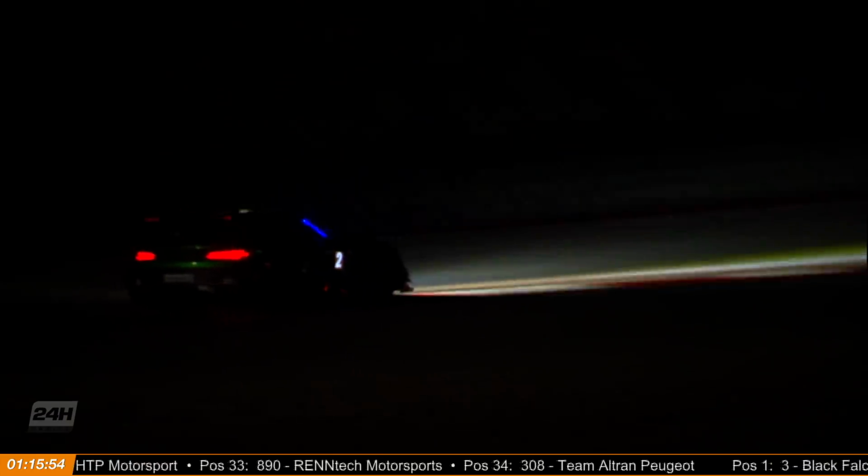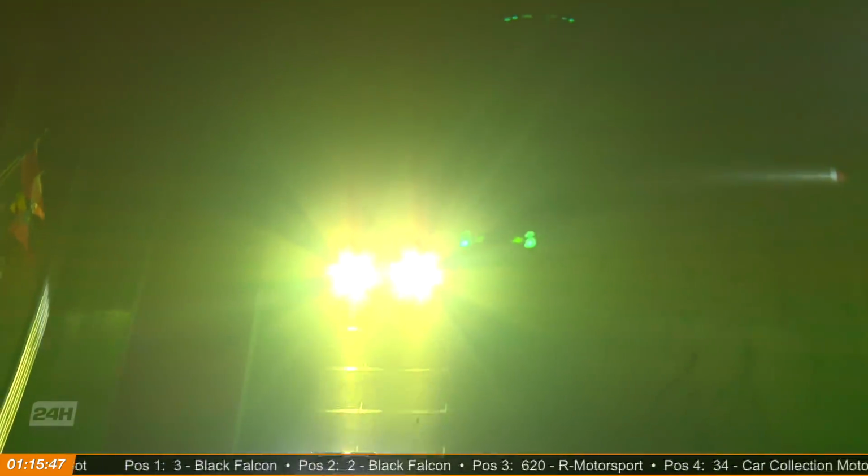And therein lies a point, John. It's dark, you can't see the gauges and the buttons as well as you can in daylight. There is every possibility of driver malfunction. They're pressing the wrong button, and definitely with that steep exit from the pit lane, that probably doesn't help either.